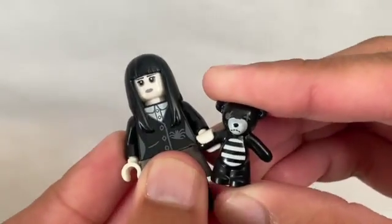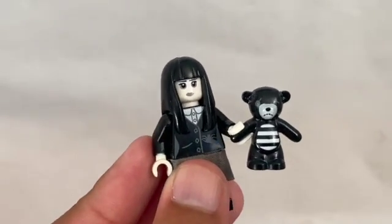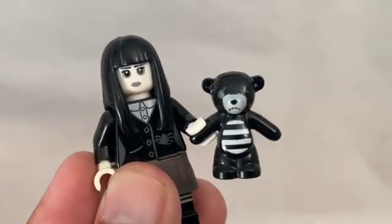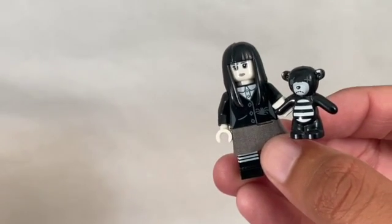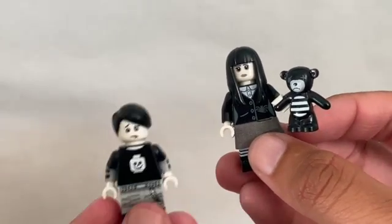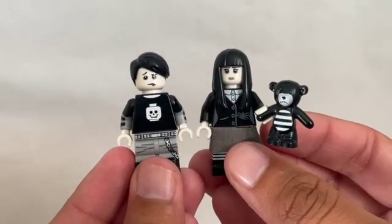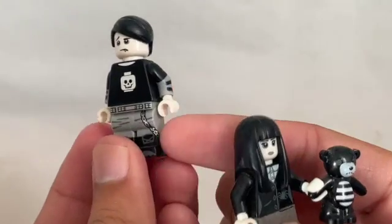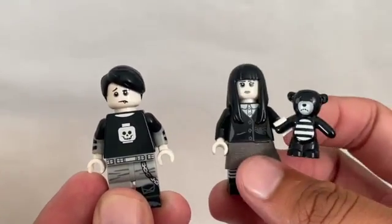And I really loved her accessory, this little teddy bear. There's been a lot of different teddy bears. This one is my favorite just because of the style of the stripes, the gray mouth, and the eyes, the button eye, and the yarn pulled out eye. But she doesn't come with him, but there was another figure that came down the line, the Spooky Boy, that kind of goes along with her. If I were to pick a favorite, I would say her, but he's really cool too. He has cool molding and printing as well. But I just liked her costume a little bit more because it's more old-fashioned and she had a better accessory.